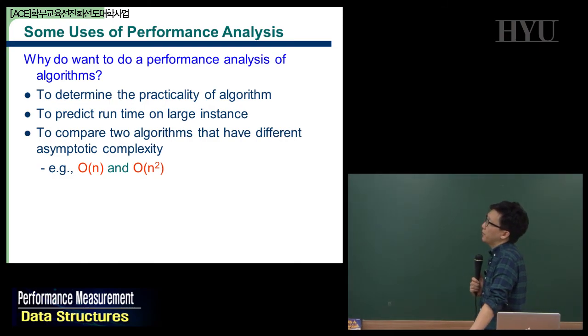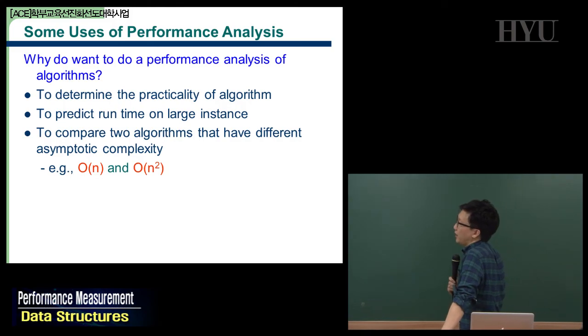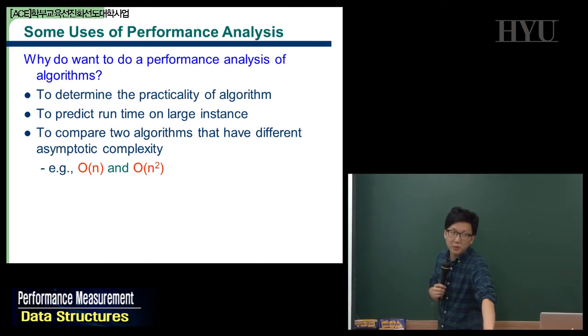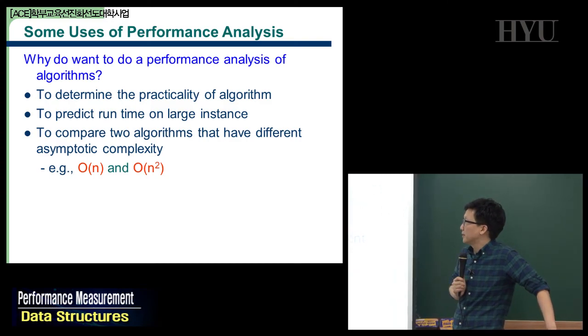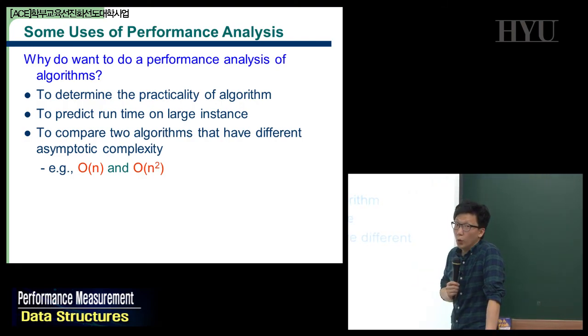Why do we want a performance analysis of algorithms? To determine practicality of the algorithms. I mentioned this a few times, but what is practicality of the algorithms? Do not try something that your computer cannot take. Before you try, we can tell this program will not be suitable for your own computing resources. So whether that's actually practical or not. Lower bound, maybe. Lower bound or upper bound as well.